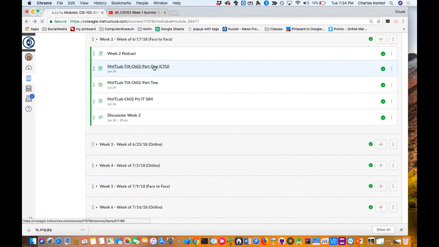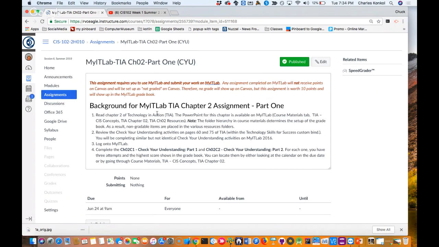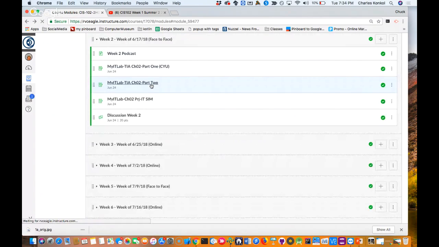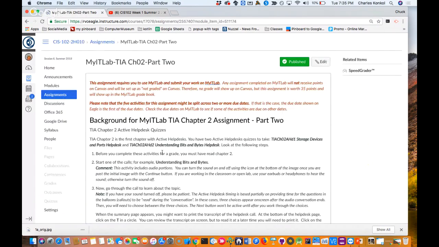My IT Lab Part 1, I'll go over these real quickly. Again, all these assignments that say My IT Lab require you to do My IT Lab, which everybody in here for the most part did really well on getting everything in. So just follow the steps, what it tells you to do from step 1, step 2, step 3. Don't skip a step, because the last step usually is completing something. In this case, it's completing your Checking Your Understanding parts 1 and 2, and that's on Part 1. Part 2 of My IT Lab is probably going to be the quiz to end it, to wrap it all up.